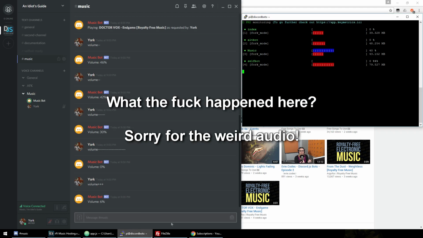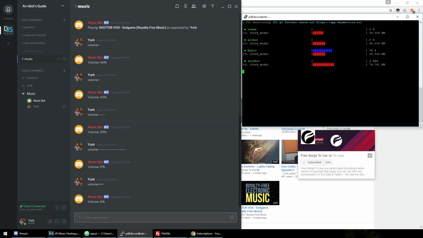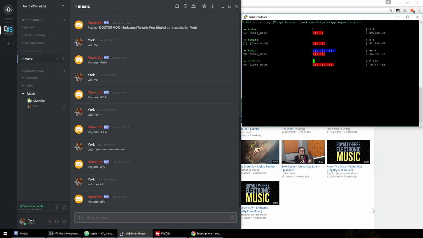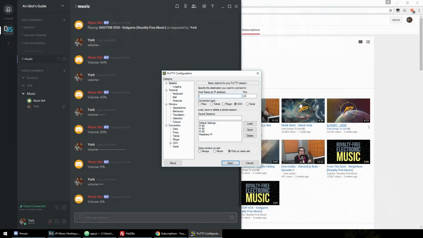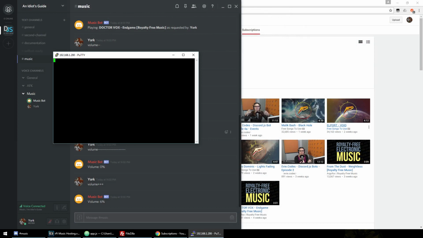So, right, now let's look at the memory usage. See, my self-bot is using way more, but as you can see, it's using up at least half the processing power. Now, if this was on multiple, you can hear some transcoding problems. The Pi is powerful. It is really powerful for certain things. And I think this monitor just crashed. Yes, it did. Okay, let me just open a new one. But yeah.